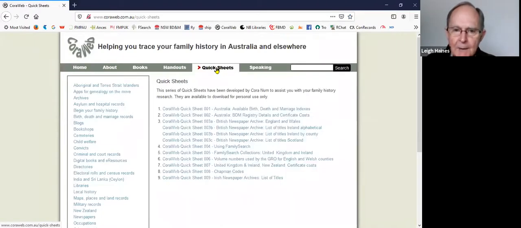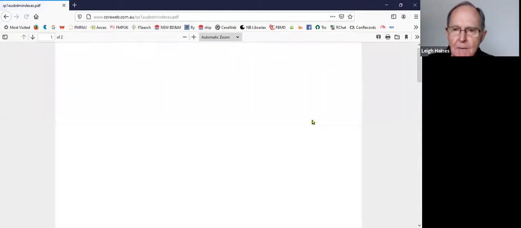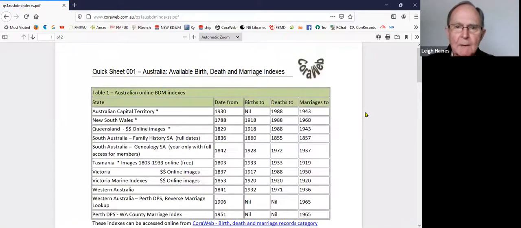Now we click on that, and here you have 9 or so, in fact more, 10, 11, 12, 13, about 14 quick sheets. The one we're going to look at first of all is the one we have on our screen, quick sheet number 1.